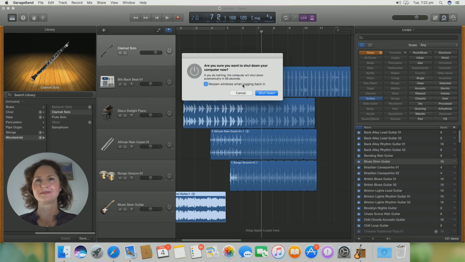Now, what's the option? Reopen Windows when logging back in. That means when you turn the computer back on, everything you've currently got open, it'll open it all up for you. I thought it then opens Windows. No, it's like when you turn the computer off, you make it so you get Windows. So do you want Windows? If you want Windows when you turn it on, you tick that box. And then there's another box underneath, reopen with Ubuntu or Linux.